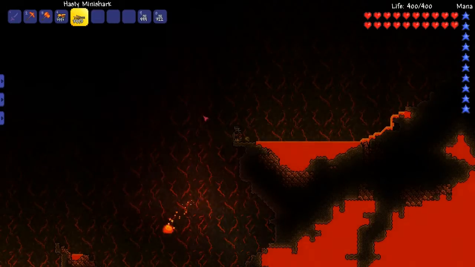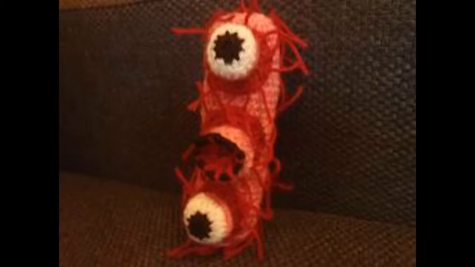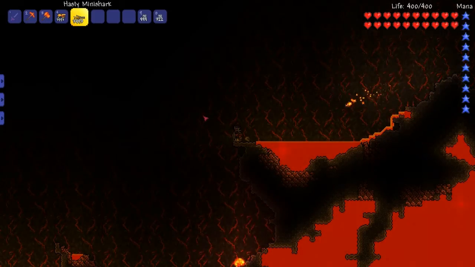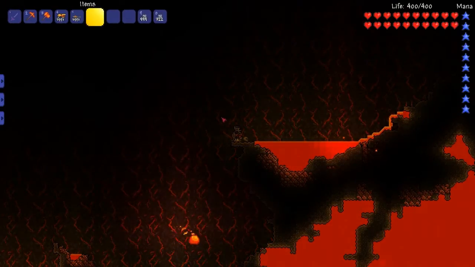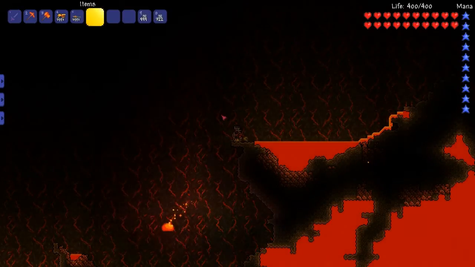We are in the underworld, and you know what that means. Yes, we are going to be defeating the Wall of Flesh. Now, hey, Bat, what are you doing? Get in my face! Okay, we're going to be defeating him. And I hope this is not too difficult. This is a very difficult boss, actually.